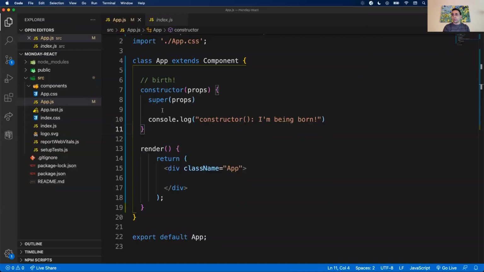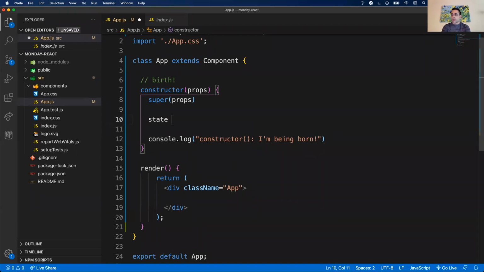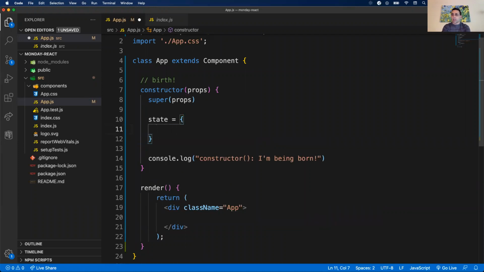All right, so here we can initialize some state values. So let's do state. Not sure what we're going to store here. So let's go with breakfast again, and we'll have some default value we're going to store here. So let's say cereal, or maybe make that an empty string. We'll fill that in later. So I'm initializing my state value here. Important thing, you do not want to cause side effects.